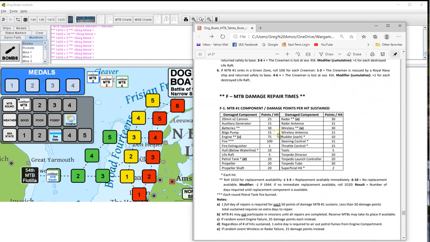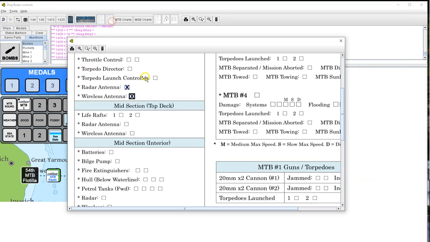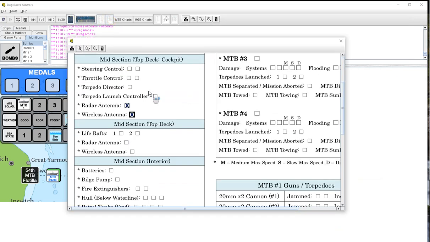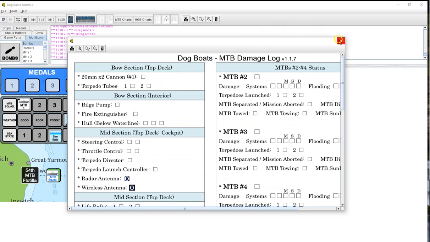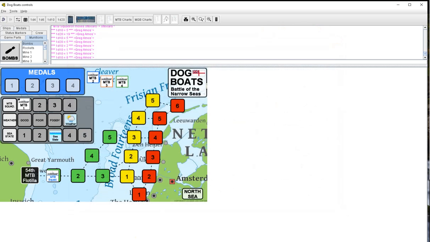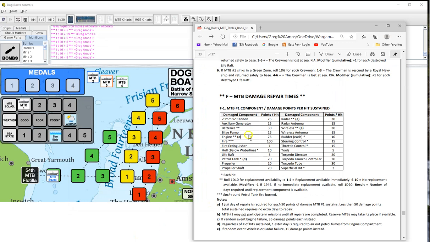Damage repair times. This I do have to look at. Both antennas, and a rudder. Radar antenna 15, wireless antenna 15, radar rudder 10, so that's 40. And gun crew. So we got 40 damage.